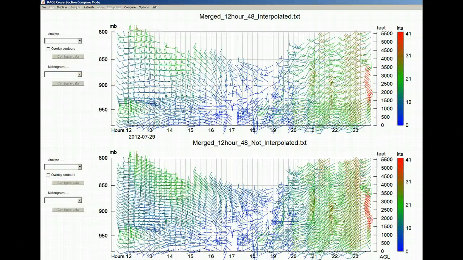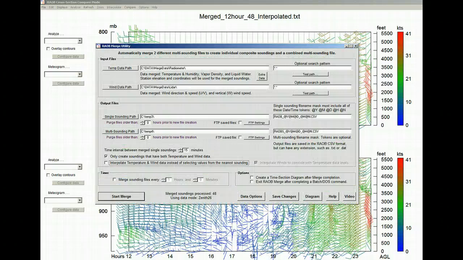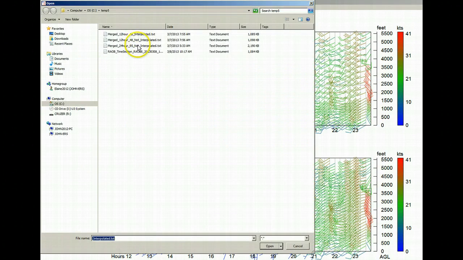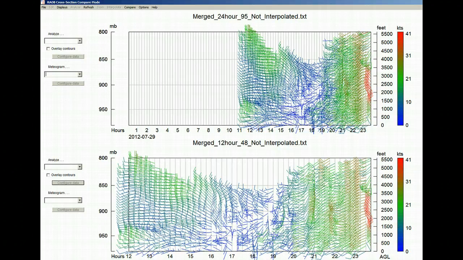And now we'll make one last comparison, but first recalling the Merge Module panel. This time we'll turn off the option to simulate merging, regardless of whether both data sources have temperature and wind data. So we'll again minimize the merge panel and select the Compare menu. And this time load the top panel with a diagram which was created without the option which ensured temperature and wind data. And as expected, the first 12 hours only have temperature data, while the last 12 hours have both temperature and wind data. We can see the temperature data by analyzing for the temperature on both diagrams.